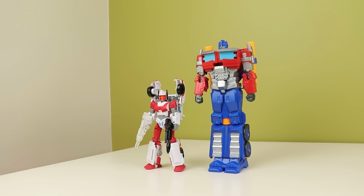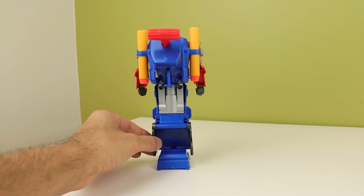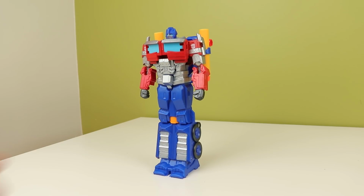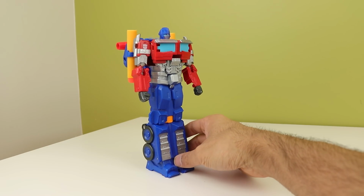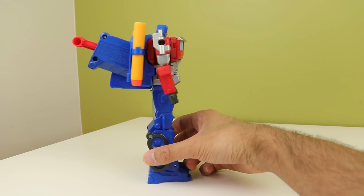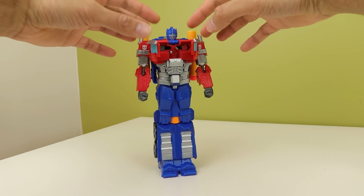Tooling's fine if a bit rough, but the proportions are so rough because of what he turns into. He has no 5mm anything on him, so he can't hold any weapons, and he feels like he's designed by the Nerf team because there's Nerf branding on the box, on the instructions, and he feels like a Nerf blaster more than a Transformers toy. Like the plastic even feels Nerfy. It's very weird. I'm literally holding it right now while recording this.